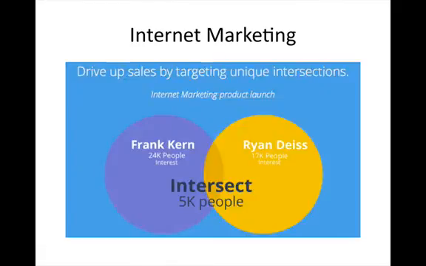So here's some screenshots from their website. So they did a suggestion for targeting people for an internet marketing product. Well, you could do people who like Frank Kern and Ryan Deiss, and they would like both of them. So it's kind of a Venn diagram here, and maybe you'd have 5,000 people to target in your audience, versus having a huge audience that you'd be targeting. So that's really awesome. I mean, that alone can make just wonders for you.